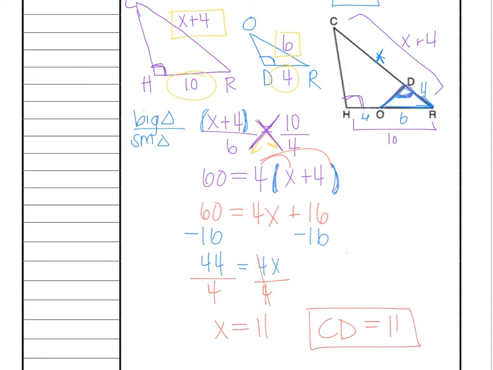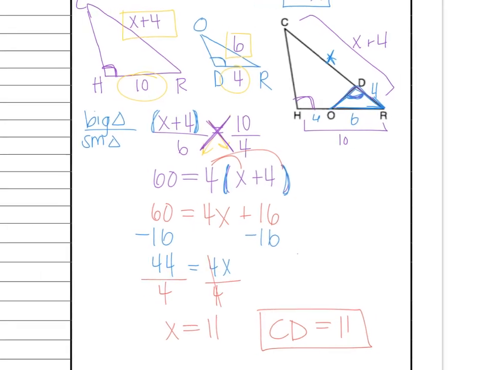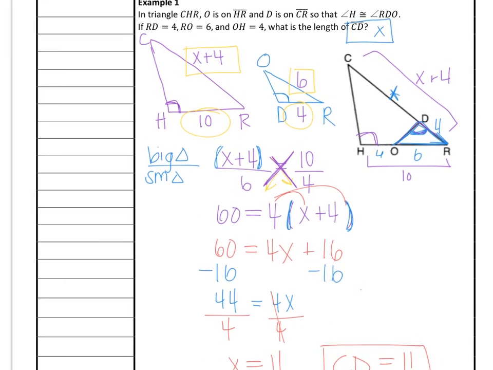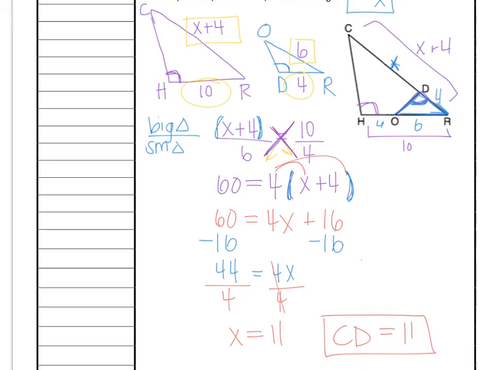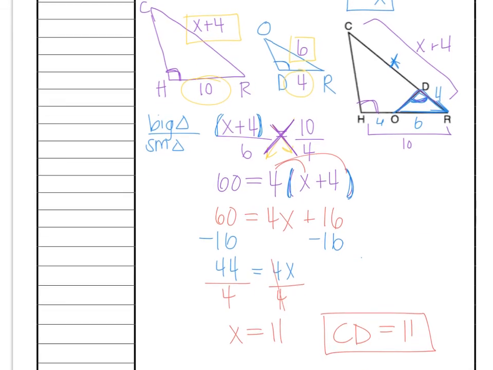So it's a process that you are familiar with once you have set up the proportion. It's just the fact that you have to redraw your triangles in order to get the proper proportion. Because if we had just looked at the original picture and had done 4 over 6 and x over 4, you would have gotten a completely incorrect answer. You could even test it out if you want to make sure that I'm not lying to you. Try that proportion and you'll see that you won't get 11 for that answer.